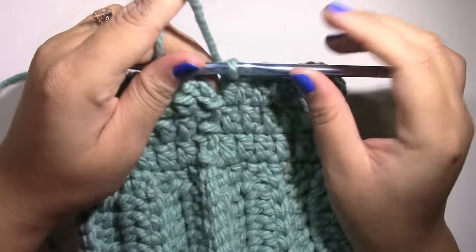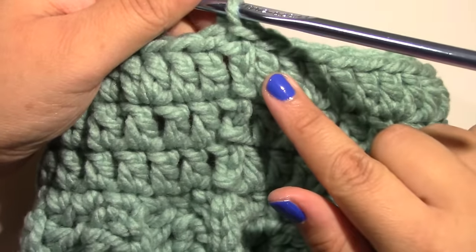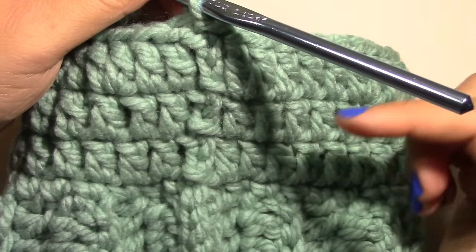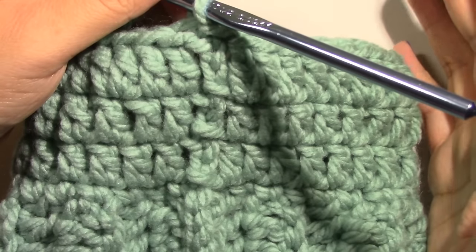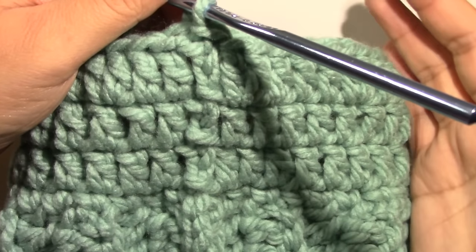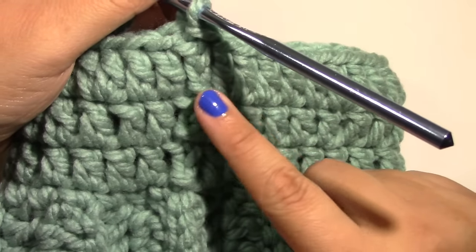When you come to the end, you will have a total of 40, and you will end with an increase. I just wanted to note, if you were making this for a bigger dog, you would just work as many rows depending on the length of their neck, and you can determine this by trying it on your dog. Now, if your dog has a really long neck, you're just going to continue to work one double crochet, and as soon as the chest meets and it starts getting wide, that is where you'll increase. And you can use these numbers, or you can increase as much as you want.